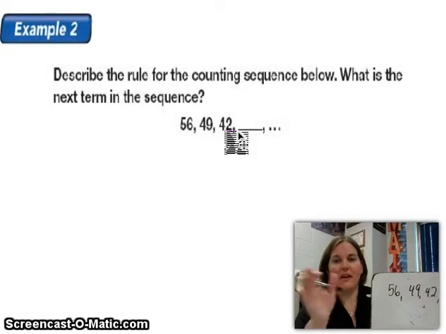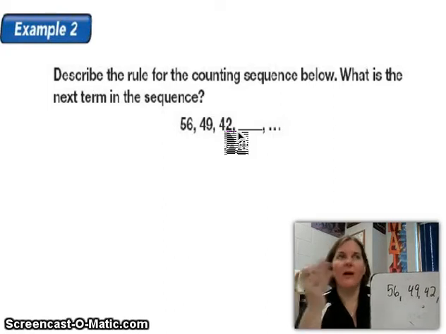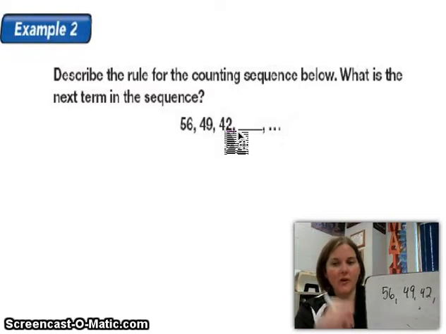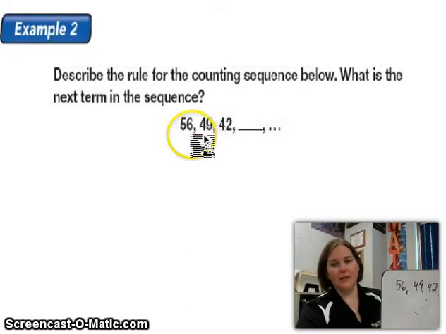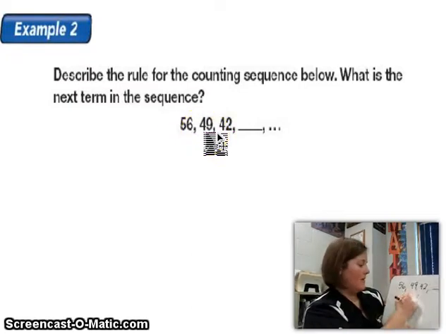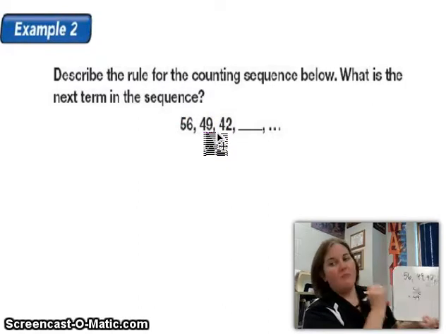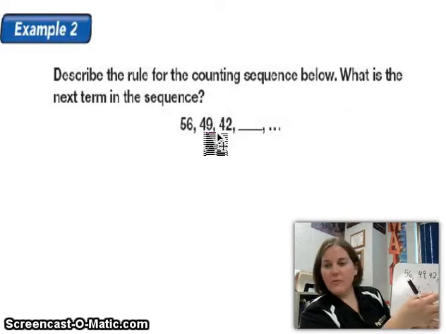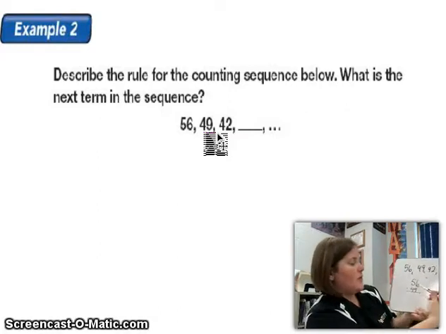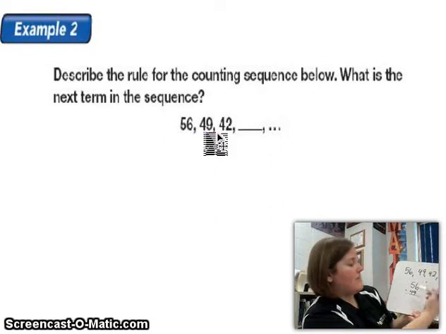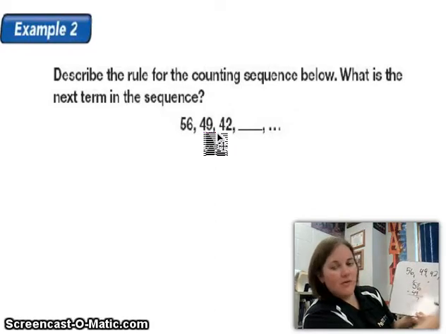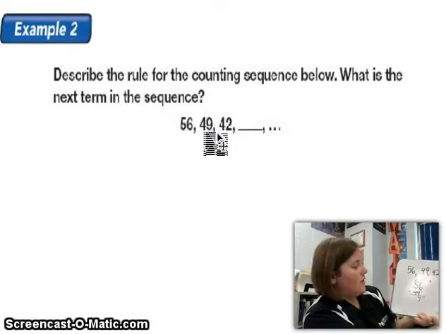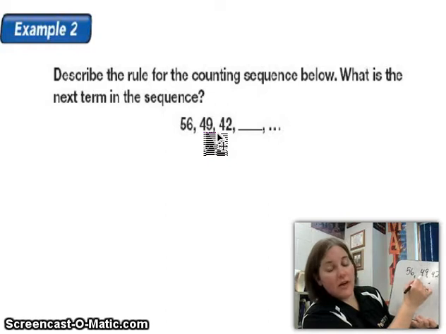So some people can look at this and recognize, oh, I know those numbers. I say them when I count by, and then they know. If you don't know, you have to do the math. So you would take the first term and the second term and subtract them. So we would do 56 minus 49, which I know in my head. Hopefully as fifth graders you do, but sometimes we need to work it out. So we can see we can't do 6 minus 9, so you have to borrow. And so then you end up with 16 minus 9, which is 7. And 4 minus 4 is 0. So this shows me that the rule is counting down by 7.